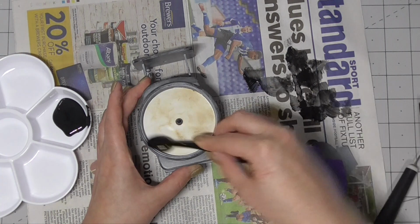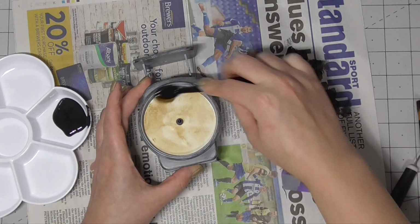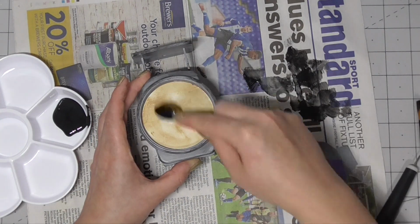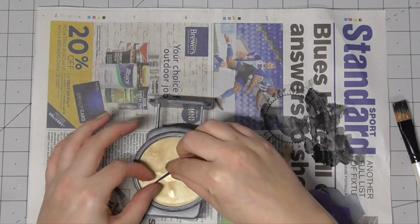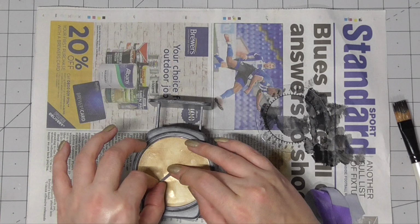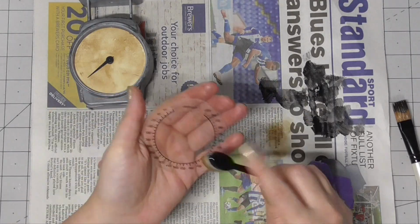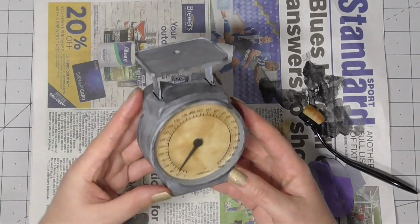I'm going to call it the face, like a clock face, on the background of this scale, just to age it a little and have it look a little bit more grungy. And I cannot believe how good this turned out for something that was brand spanking new. With a little bit of paint and a little bit of ink, it is quite the transformation in my opinion, and definitely looks like it would have cost more than £1.